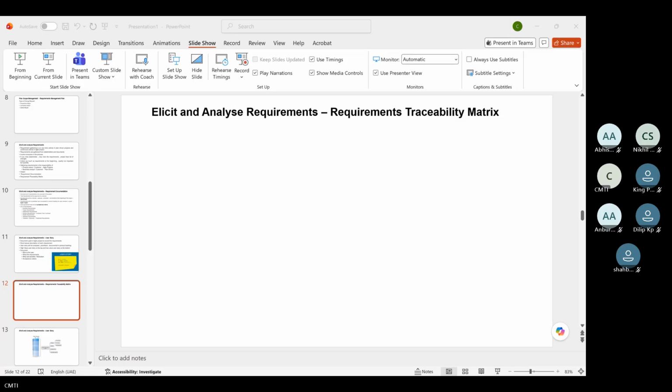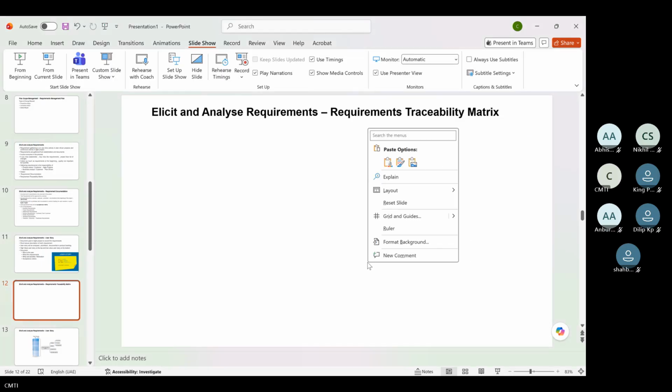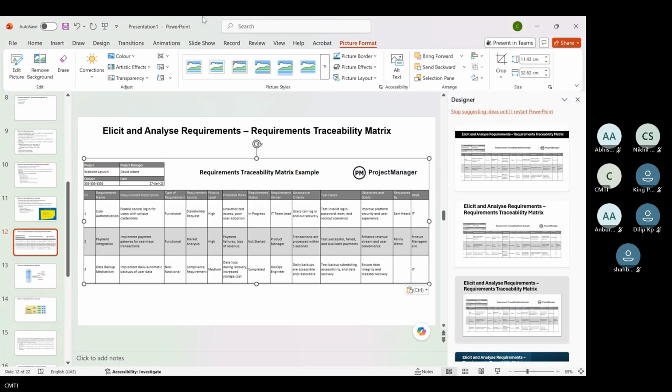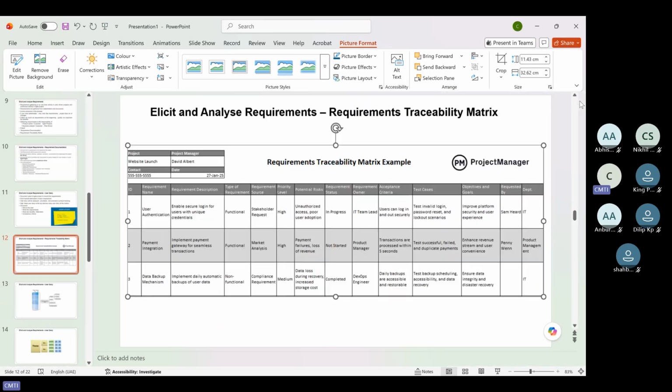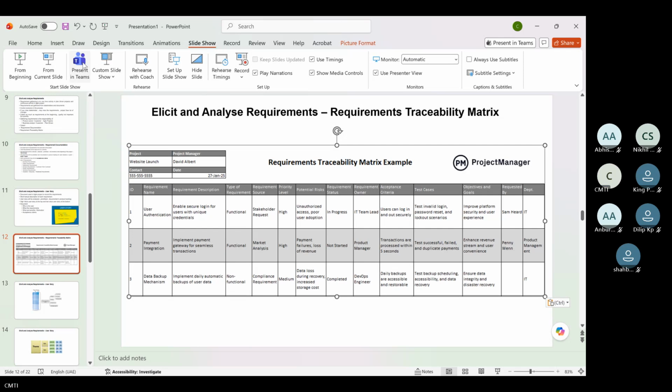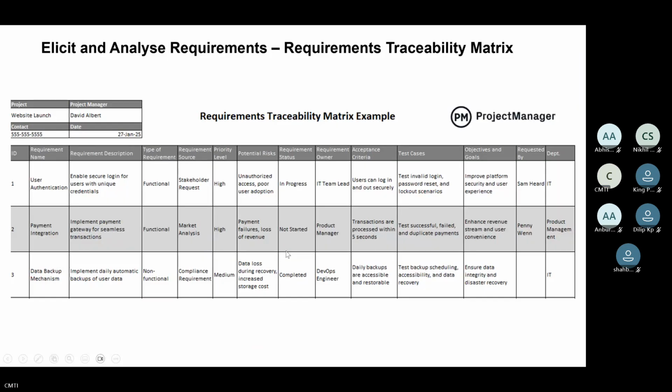Show you. So each requirement will have the business goals, objectives, owner, all those information documented. This is called requirement traceability.